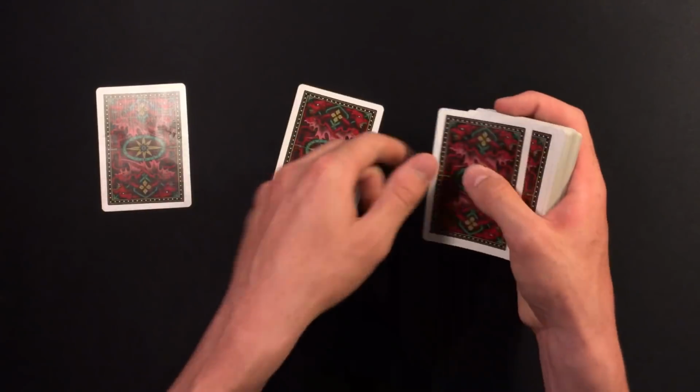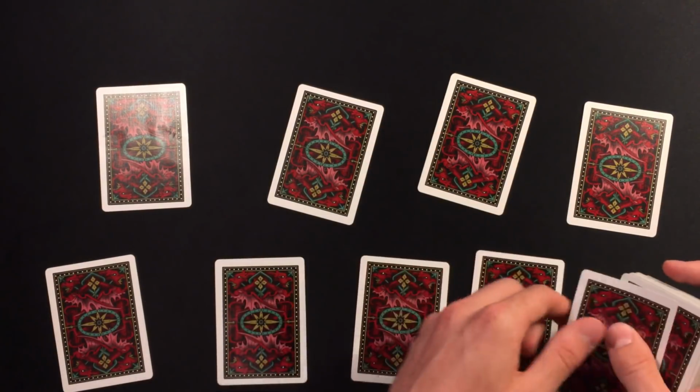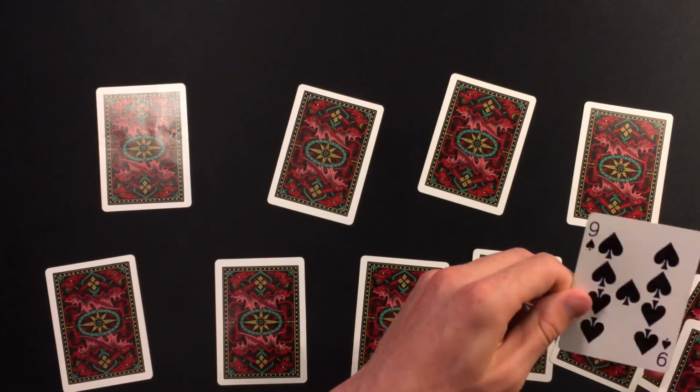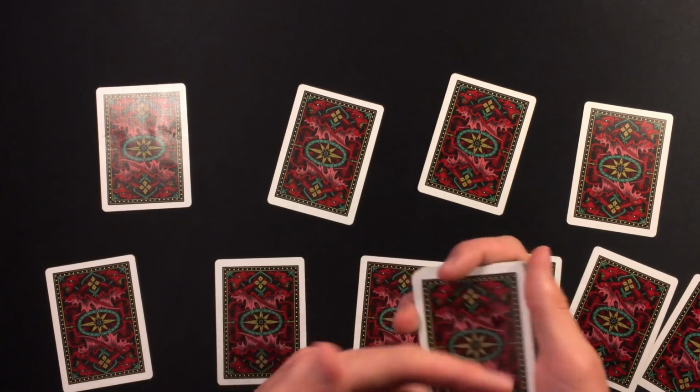So we have N-I-N-E, then you're going to go S-P-A-D-E-S. So at this point, we have 10 cards here. And then the 11th card is going to be their selection. So that is a way, in this case, with the 9 of spades, that's how you would reveal the card.